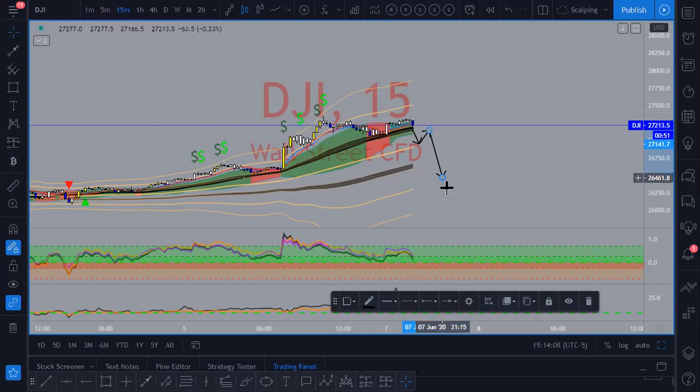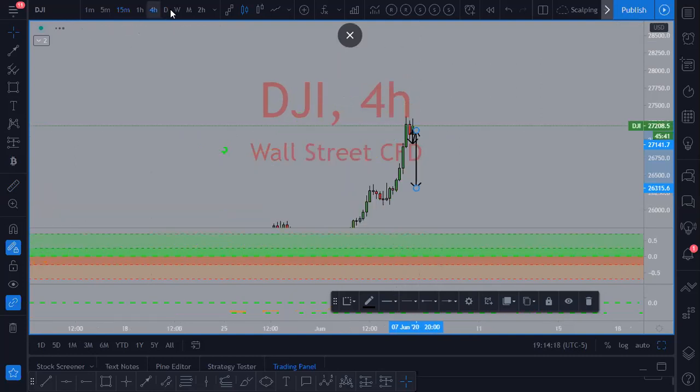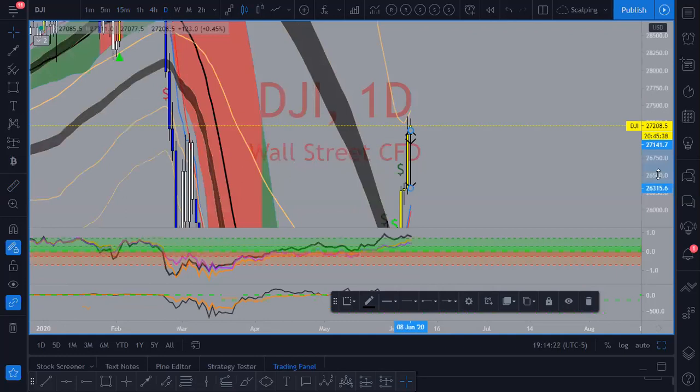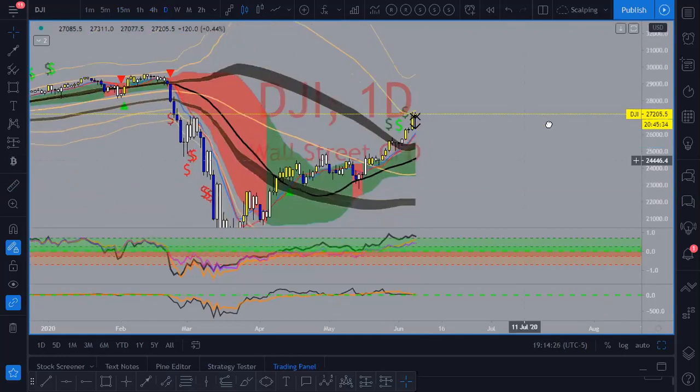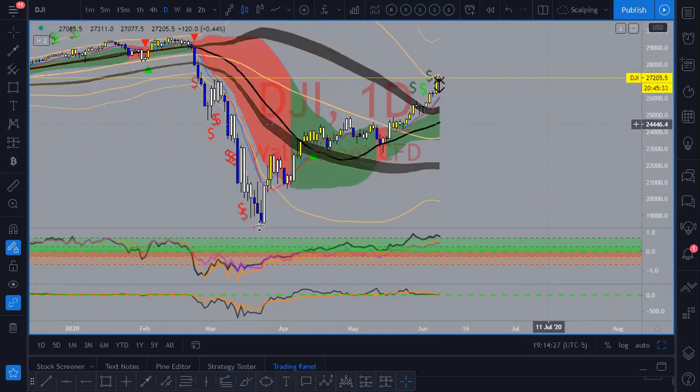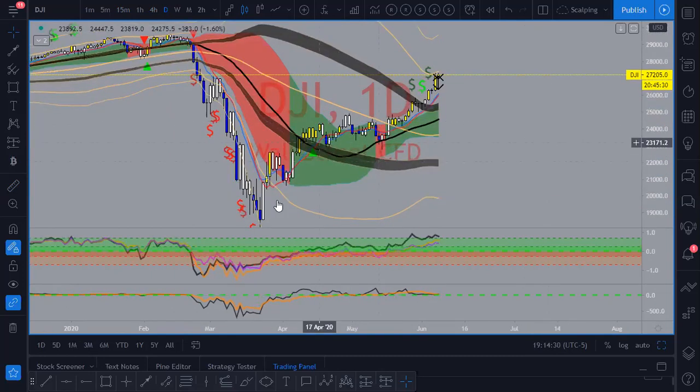Once you have it dropping down to right here, that's when you'd be called for the sell on the hourly. Then you could just set your stop loss at break even and continue riding it down if it's going to drop. But this is really crazy to me how price bounced up. It just bounced up and never looked back once it came from down here. That's funny.